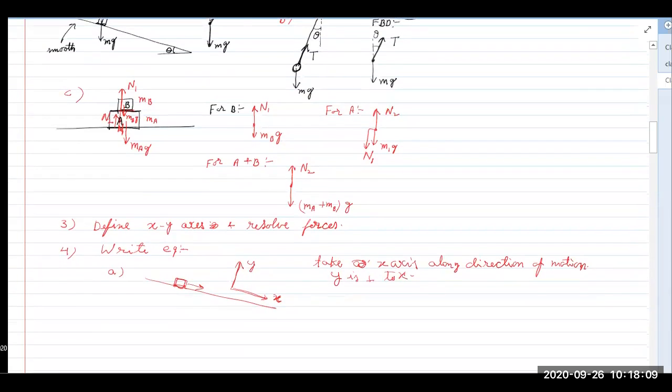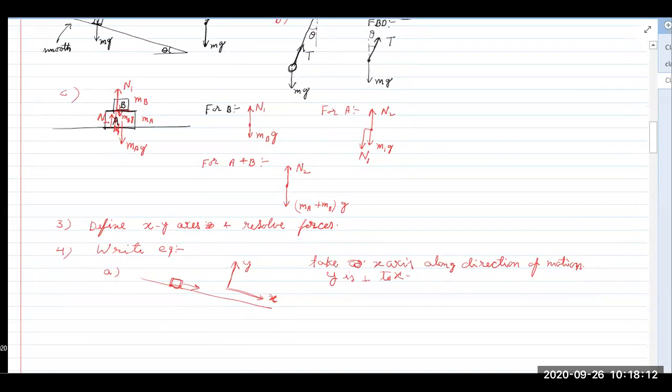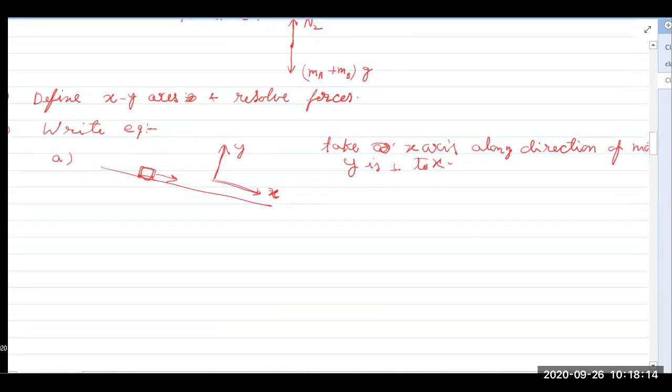Okay, now we will split the forces. We will resolve the forces. So how do we resolve? This is y and this is x. mg is vertically down, like this. And this angle will be theta. How will this angle be theta? Because this angle was theta, and since x is parallel to the incline, it makes angle theta with the horizontal. And mg is perpendicular to the horizontal direction, so this will also make angle theta.